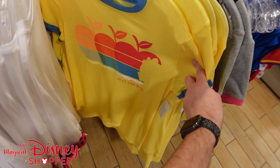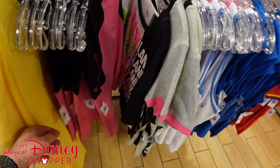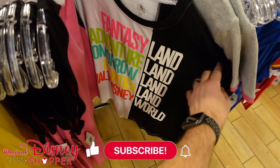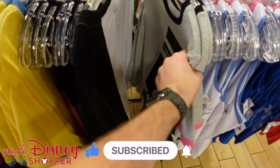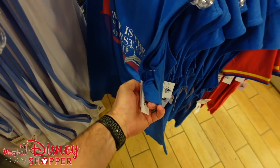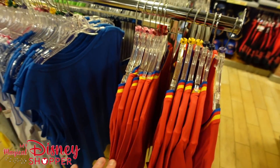I love this 'Just One Bite' top for $19.99. There's also a Maleficent 'You Shall Deal With Me' top at $19.99 — haven't seen that in a long time. A really cool Fantasyland, Adventureland, Tomorrowland, Frontierland Walt Disney World top — I don't think I've ever seen that one — in extra large. 'Make It Pink, Make It Blue' top and 'Who Is the Fairest of Them All' are both $19.99.